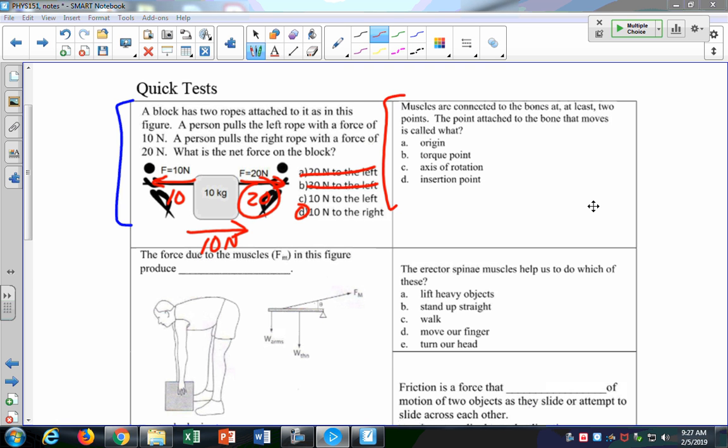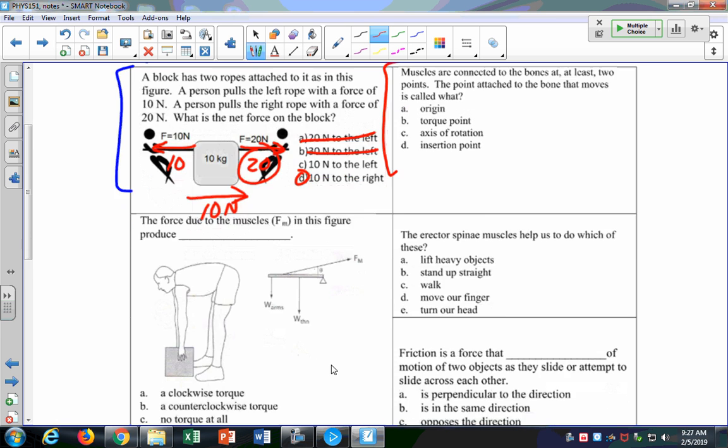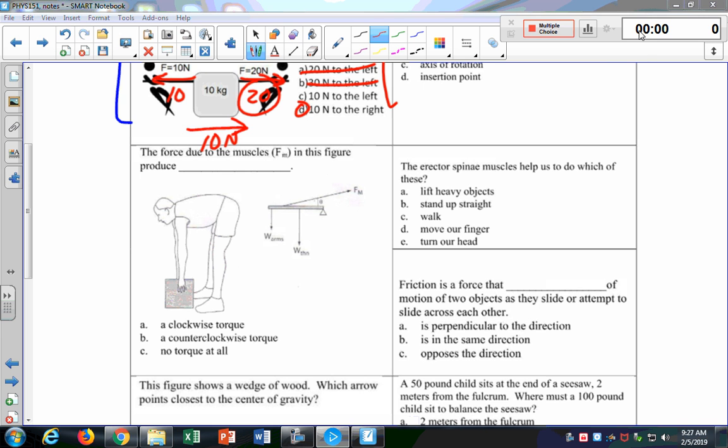Let's do the one with the guy all bent over. This was actually a picture of me, and I used it for this quiz. The force due to the muscles, that's this force right here. What kind of torque do they cause? This figure's from your book. It's not actually. It's just a fine book.